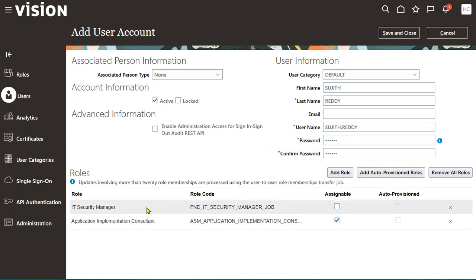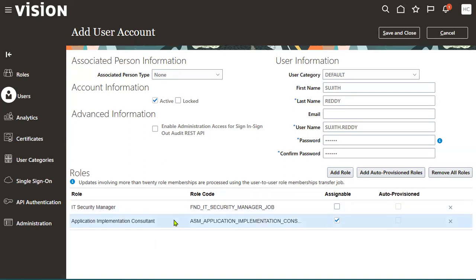So I have given the two implementation roles to Mr. Sujit Reddy, and he is going to log in and perform all the setups here. These two roles we call admin roles, or application implementation roles.